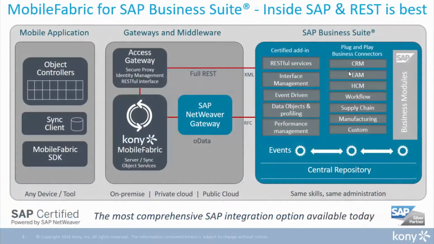So what is the solution? At Kony, we believe that providing a certified add-in inside of SAP to properly manage integration is the only way to scale mobile applications. In this way, you can take full advantage of the excellent SAP event-driven client-server architecture to effectively support asynchronous queue processing, intelligent throttling and load balancing, error management, and all the other controls you would expect from an enterprise-grade integration solution.